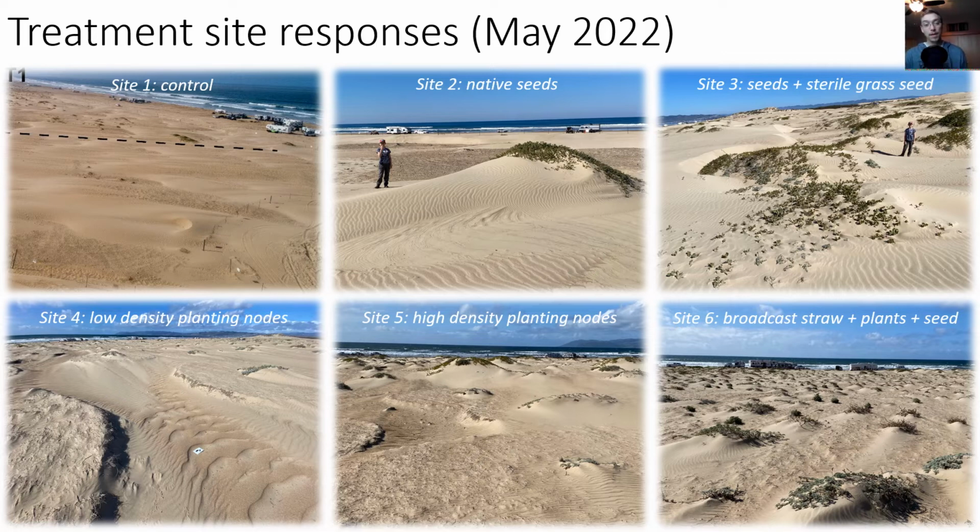In 5, we see a lot of dunes developing, but they're kind of developing in isolated pockets. And then in 6, we see a lot of little dunes, but not really any big dunes. Because here we basically shut the system down. So sediment hasn't really moved through the system in the same way that we see in 2 or 3 or even 5.